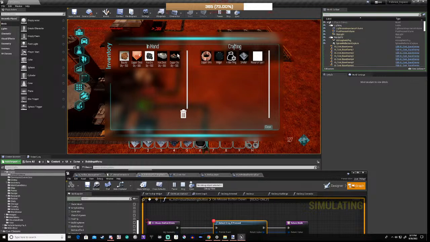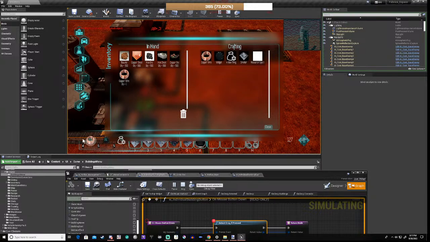But you've got a crafting bar. So you can craft stuff in your hand, like so. You'll notice that it pops up there. And that's all pretty cool.